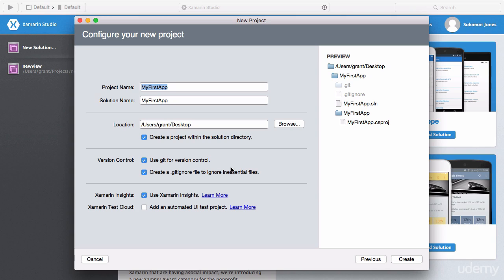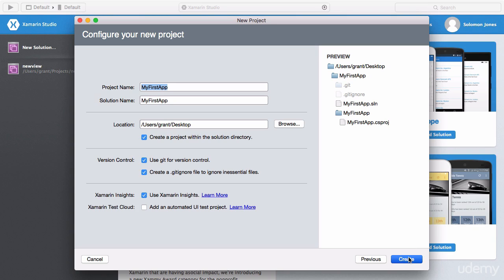If you click Use Git for version control, and then you install the GitHub desktop, later on you'll be able to publish this source code direct to GitHub using their desktop application. So I generally leave this checked because although I don't publish a lot of code, when I do, it's much less painful to actually select it now.